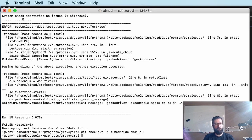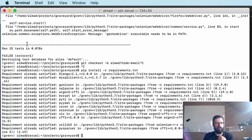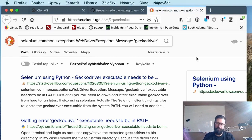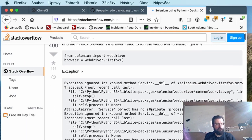So this either means that it's expecting a different layout on the machine we're running this in, or that our installation hasn't gone well. So let me look it up. This may be because we are on Debian, and because Debian is not supplying Firefox as it is, it can't be called Firefox. So this may be one of those things that cause problems. Also, in that case, let's make it explicit in search. So let's see what the server tells us.